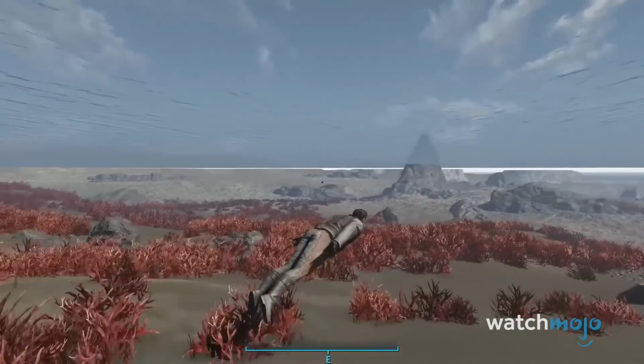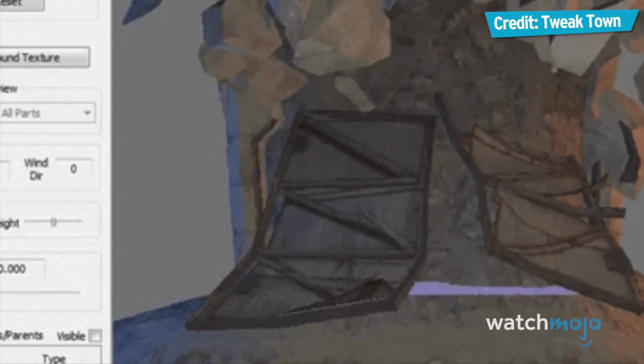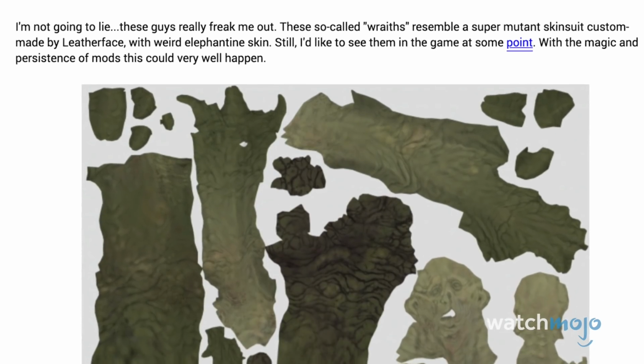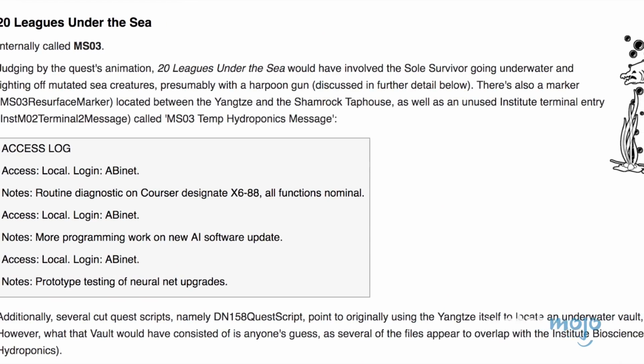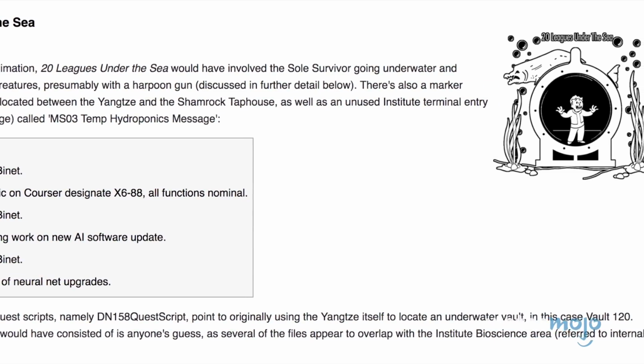Such a fate befell this particular quest, implied by leftover game code to have involved exploring the depths of the Boston Harbor. Furthermore, the quest likely would have pitted players against various sea creatures, eventually leading to the discovery and exploration of the submerged Vault 120.